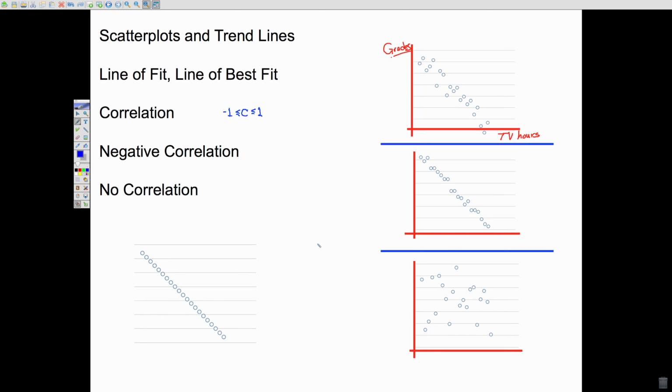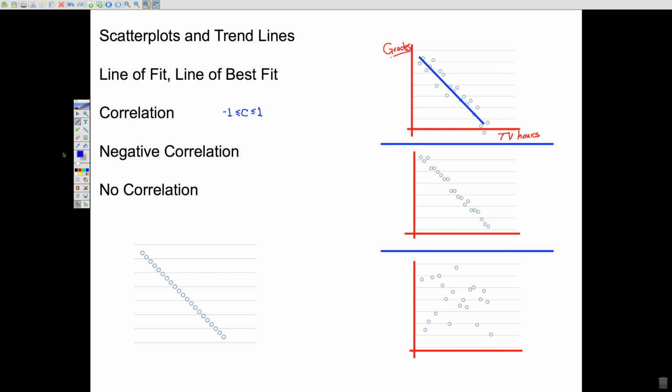Now in this study, the teacher matched the number of TV hours that students watched to the grades that they got in class. And let's see what the data look like. Now in this first case, the more television that the students watched, the lower their grades. So the grades started high with little TV watching, and they got lower with more TV watching. Now because the slope of the line of fit is negative, we also say that the correlation is negative. And I'll draw in a possible line of fit. Might be something like this.